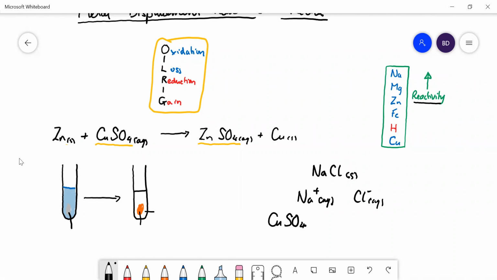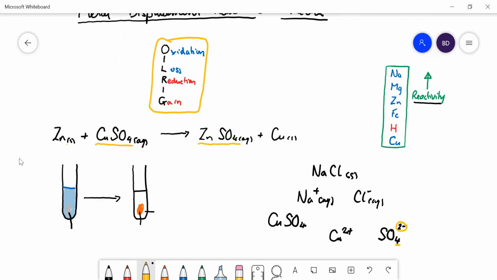well, copper sulfate is an ionic compound. When you dissolve it, you've got Cu2+ ions floating around by themselves, and you've got the sulfate ion, that's SO4 with a 2- charge on it. They're floating around. People get a bit confused about sulfate ions because it's SO4 and then 2-. The 2- up there, superscript, is the charge. This 4 here tells you how many oxygens are joined onto the sulfur. So the sulfate ion is SO4 2-.